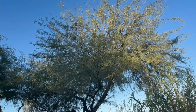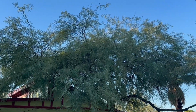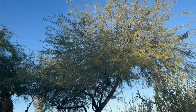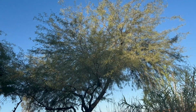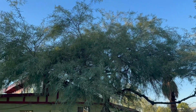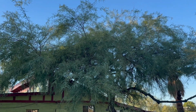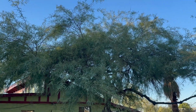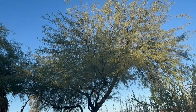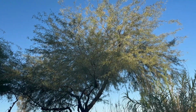Notice the difference in the canopy. There are also other differences as well. This one, the North American version, is a little bit more drought hardy. The South American one is very drought hardy too, but there's a reason it's South American: in South America, they get a little bit more rainfall. So both are very drought hardy. The North American one, or the one you'll find out in the desert, is just a bit more drought hardy.